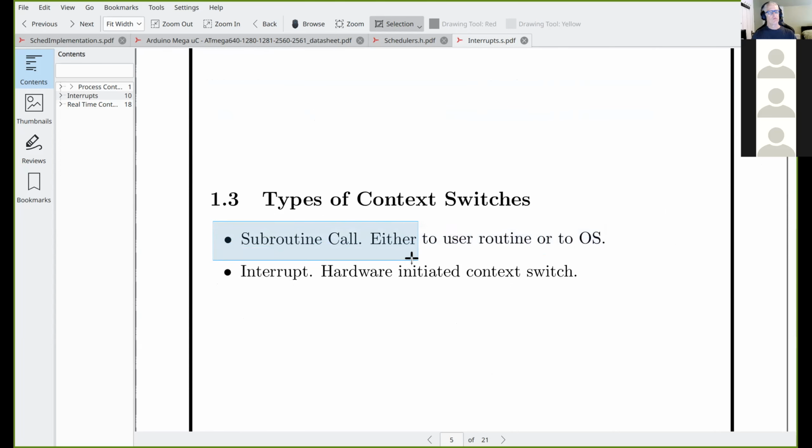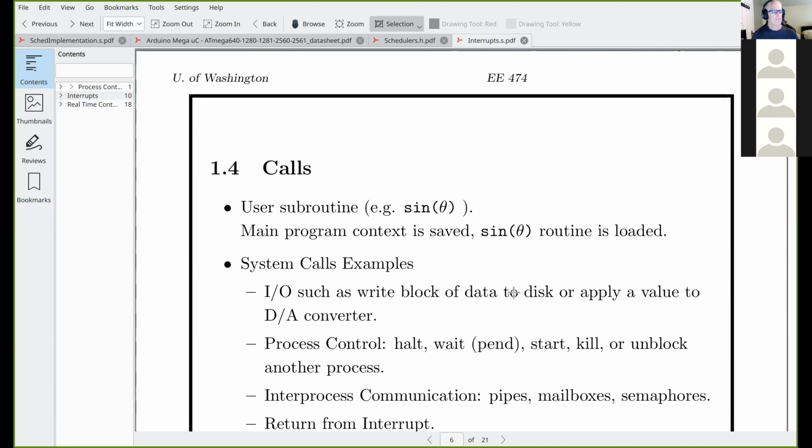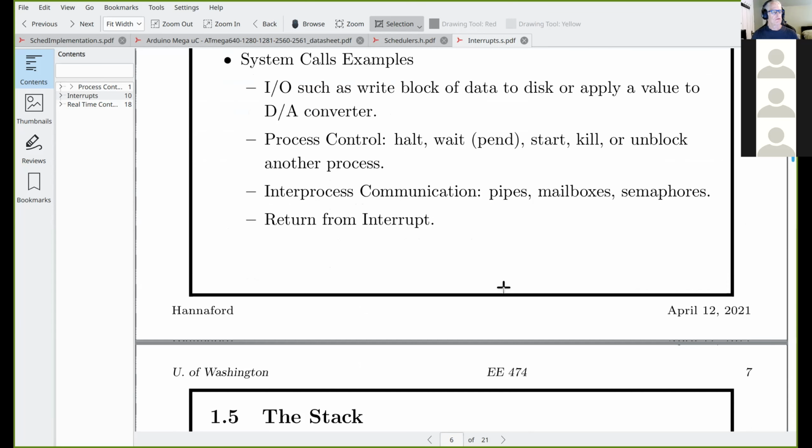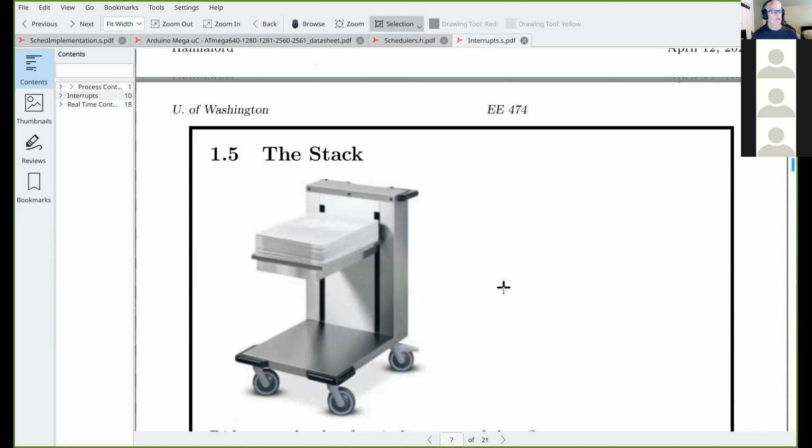So what you do this for two reasons. One is a subroutine call or exit return from a subroutine or a function, just like we do in our round robin Arduino type scheduler. And the second is interrupts. And interrupts we're going to talk about now, probably continue a little Wednesday. This is when some hardware event causes the context switch, not software. Okay, so I'm not going to go in there.